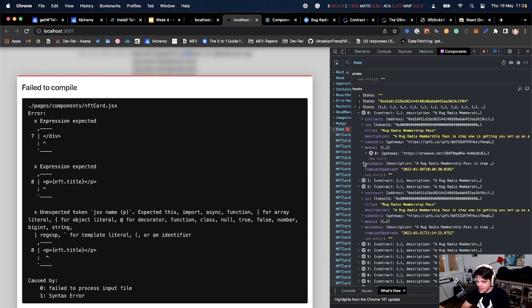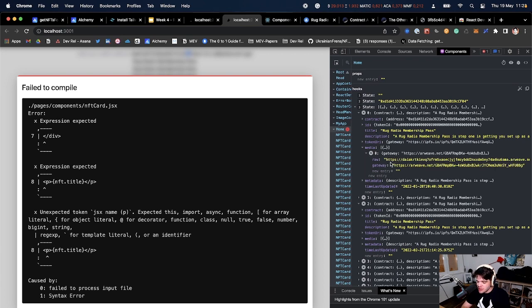And at index 0, it will have 2 properties that are raw and gateway. As we saw before, raw is usually the raw IPFS link, so it's not sure that we will get an image out of it, that we'll be able to access the image under a raw IPFS link. What we know is that we will always, or 99% of the times, be able to access an image that is behind a gateway IPFS link.